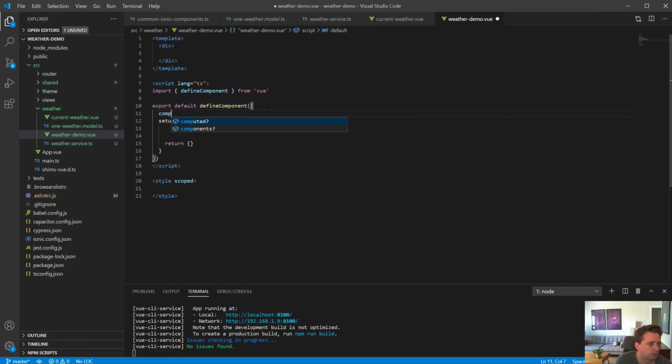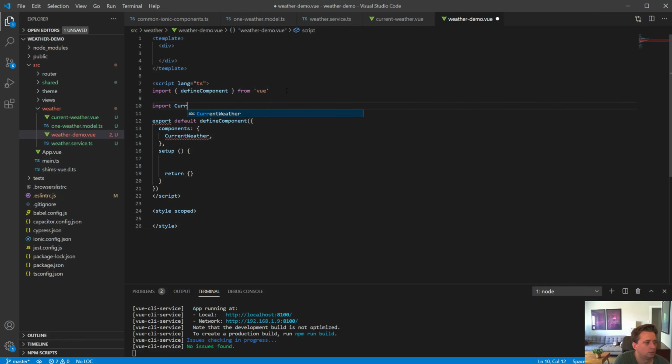Then in here, if you're familiar with Vue 2, the components part is exactly the same. Any other components that you would like to use, you will list out here. And I want to use CurrentWeather, and I'm going to import it. All right. Great. Now I can come up here.